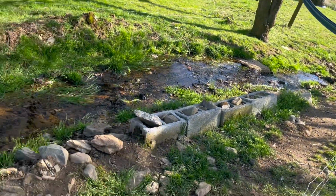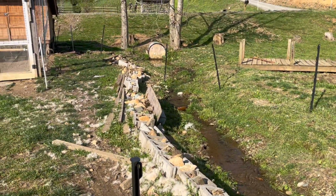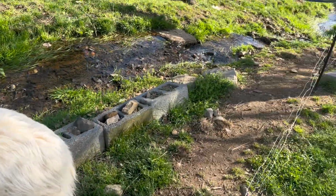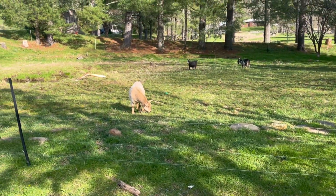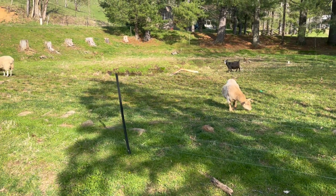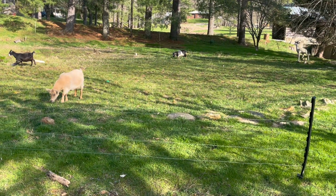This is the little creek that we've had to make in our yard since the hurricane clogged up the concrete pipe that goes under there. We've had to dig this out so that the water goes down to the creek. I told him that was a pond. That used to be a pond. Now it's kind of a gross mess. Helene filled it in. Now it's just kind of a puddle there. But the goats can walk in it and eat the grass, so they don't mind.